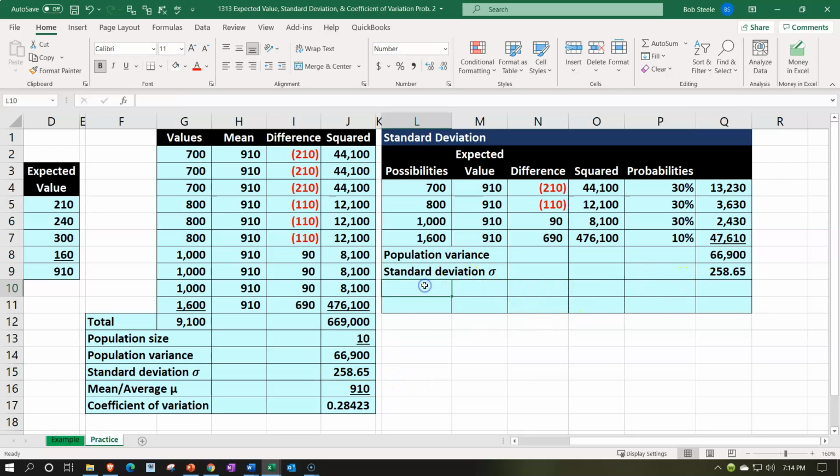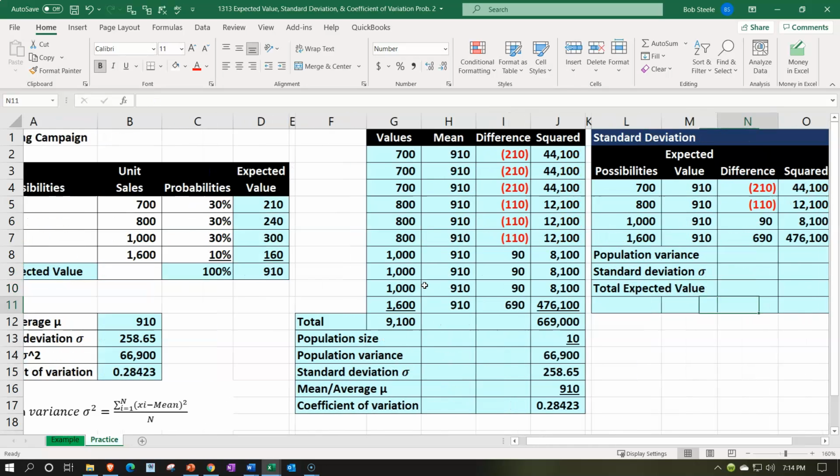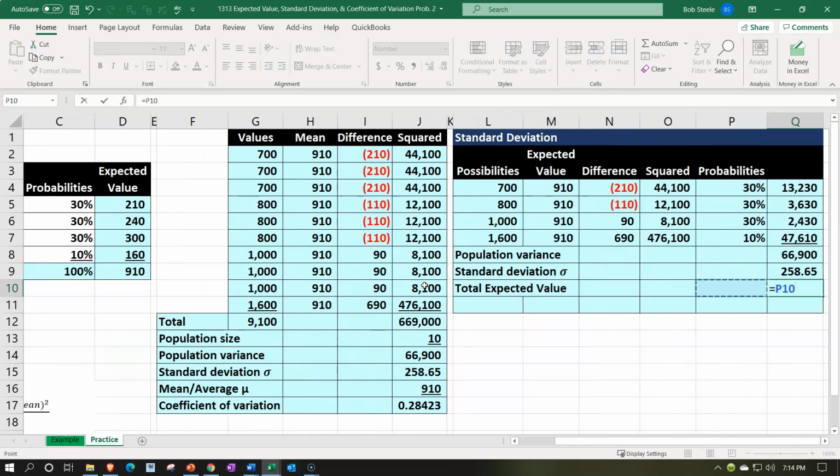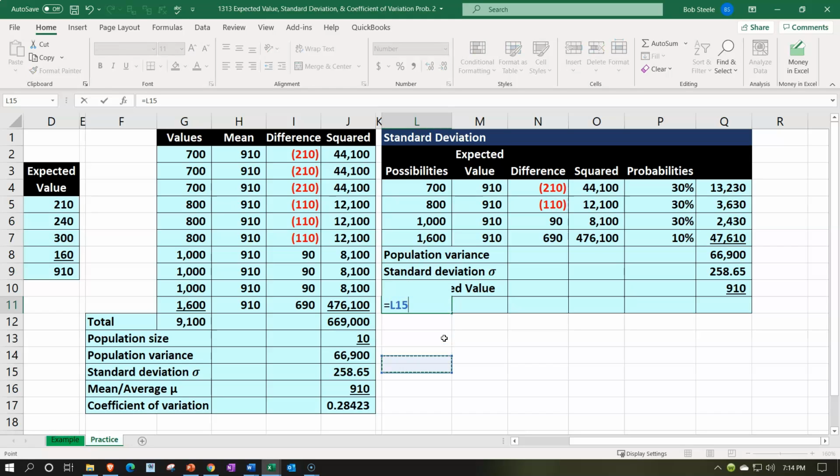And then we'll look at the expected value. So the expected value, let's pick that up over here, which we calculated. The expected value is going to be equal to, and that's basically the average, right? The average or the mean. A lot of different names for that one. It's an important number. We know it by many different names.